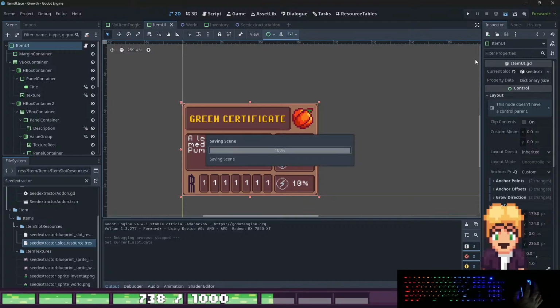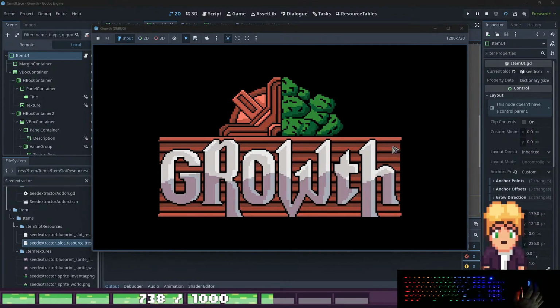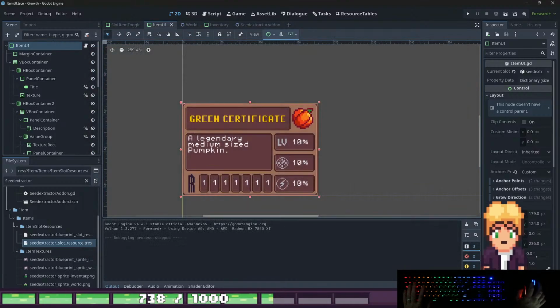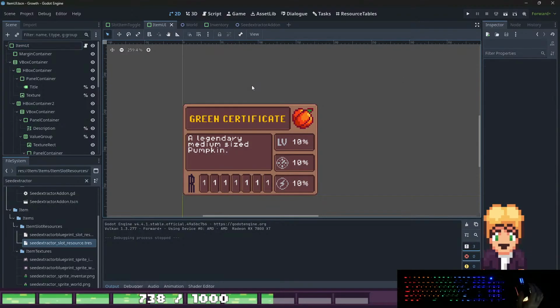And when we start the scene, as we can see here, this one is 10 seconds. The needed level is 15, and it explains what it is and how much it costs. Everything is working properly, even the displayed icon for the item. The next thing we need to do is open it up and delete the old item UI.